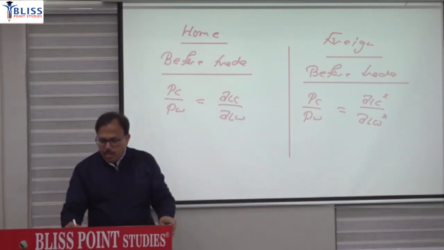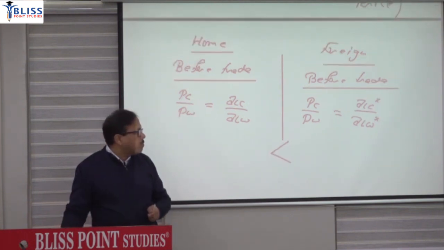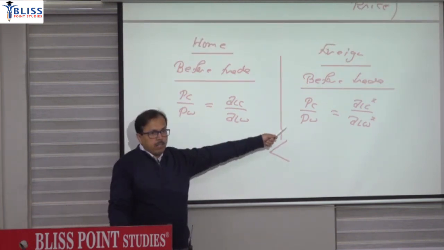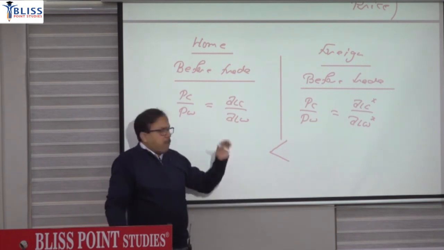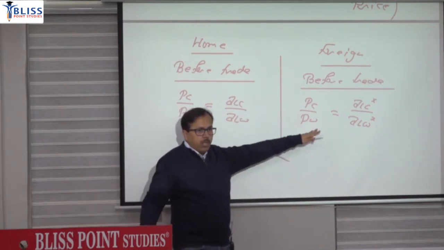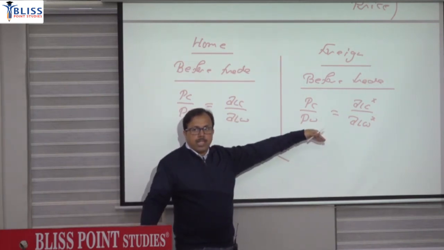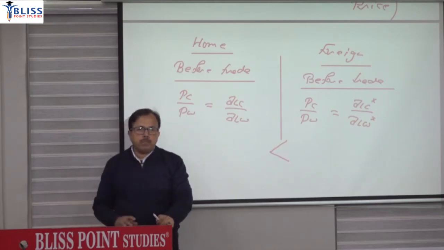नाउ इफ आई सिंपली कंसीडर दैट, सपोज अगर मैं कहूँ कि PC बाय PW की जो वैल्यू है, जो फॉरेन कंट्री की वैल्यू है, ये ग्रेटर है. ध्यान देना इस पर. If I say that this number is greater, so what will happen? What is the trade then? ट्रेड से पहले तो प्राइसेस ALC by ALW के बराबर होगा, यहाँ पे होगा, और ये नंबर यहाँ पे होगा. अब मैं कह रहा हूँ ये नंबर ग्रेटर है, मतलब फॉरेन कंट्री में रिलेटिव प्राइस ज़्यादा है और होम कंट्री में. सो व्हाट विल बी द बिहेवियर ऑफ होम कंट्री चीज प्रोड्यूसर?